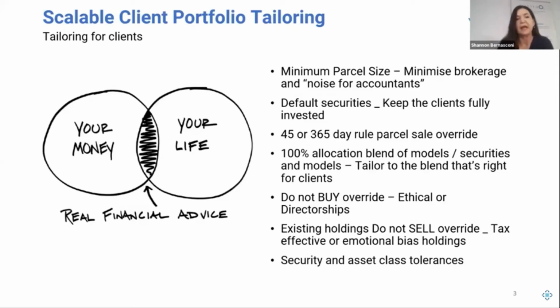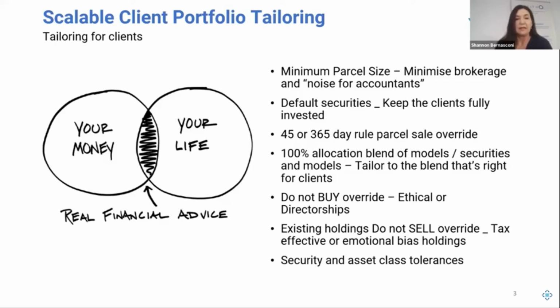So first, let's have a look at the portfolio construction and how to apply best interests for a managed account portfolio for a client. There's a couple of things that can be considered when constructing a portfolio or managed account for a client. First is the minimum trade parcel. This is a dollar value that's set under which orders are not placed, $1,000, for example, and it's there to minimise the erosion of performance by brokerage and also to minimise the costs of self-managed super fund accountants where there's a lot of parcel and noise.